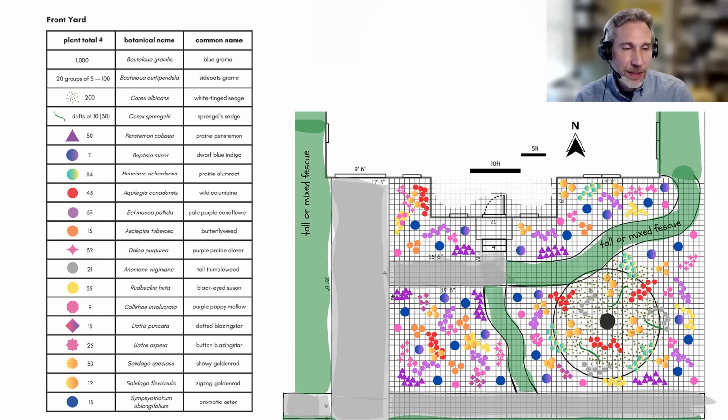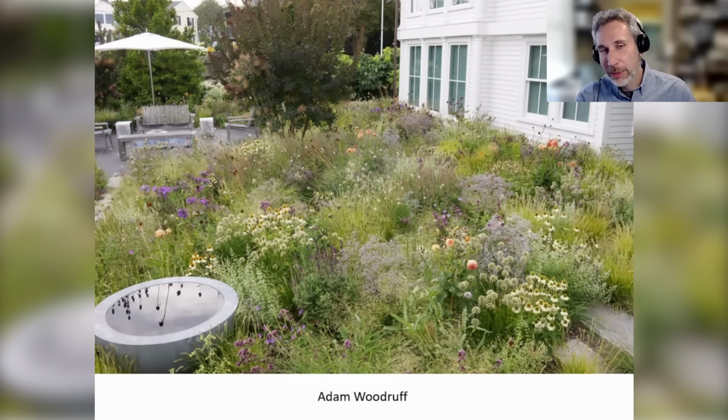So let's give you some examples of landscapes from colleagues, okay? Here's Adam Woodruff's backyard. Actually, he just sold his house, just moved back to Missouri. This was out in Massachusetts, but that was his backyard. You can see here, there's a lot of attention to design here in the sociability of the plants, also in the height of the plants, also in the color palette. So there's a lot going on here, too much, I think, for any of us to think about because Adam is really good at what he does.